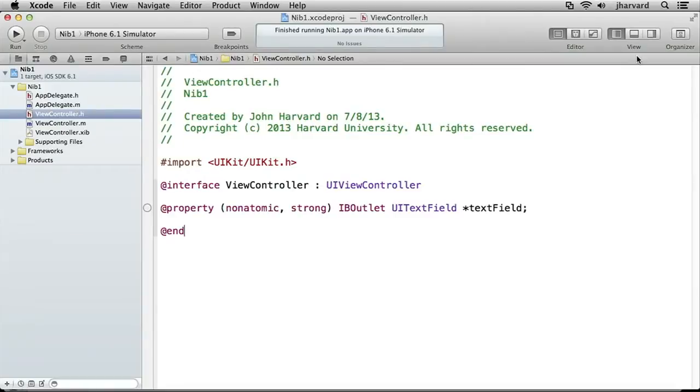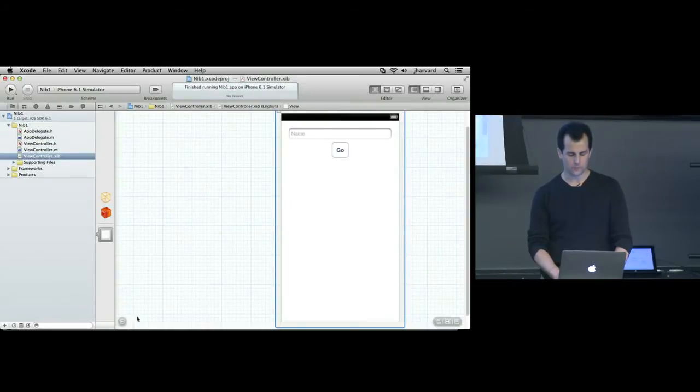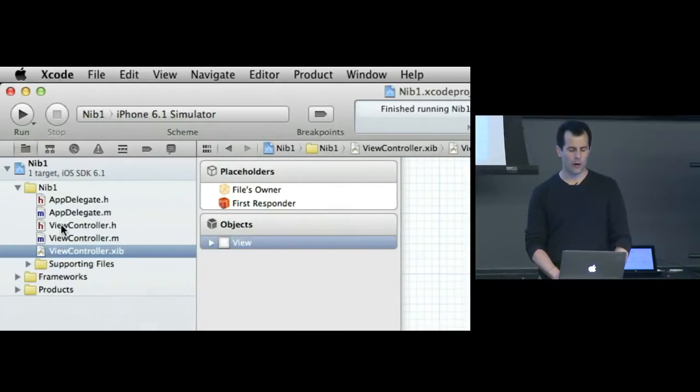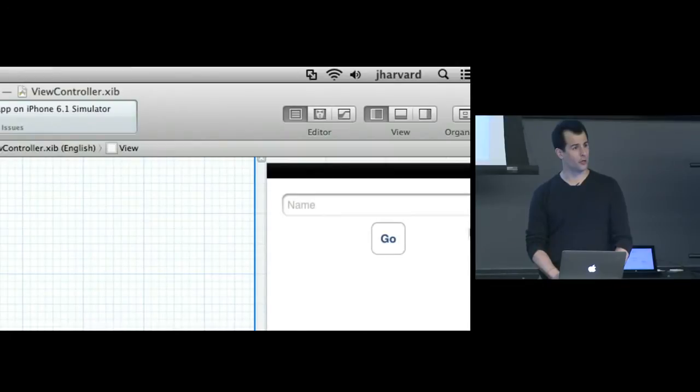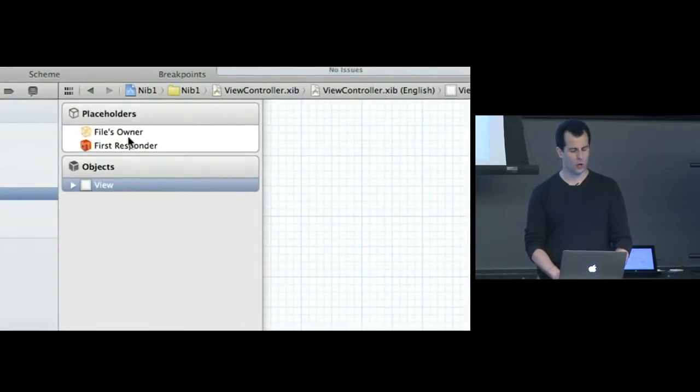All right, so how do I actually now connect that, which represents the socket that I alluded to earlier? How do we connect that line of code to my nib file? We can do this in a couple of ways, but first, let me go to my nib file over here and expand this window. This is a little complex at first, but now I am in the view controller nib, which gives me my user interface that we defined earlier. And on the left-hand side, we get this little cheat sheet of placeholders where I have the objects in my view.